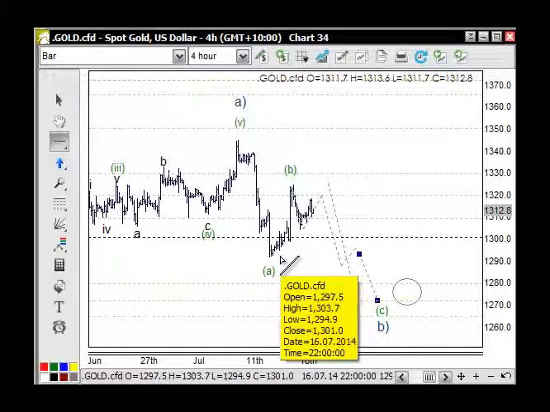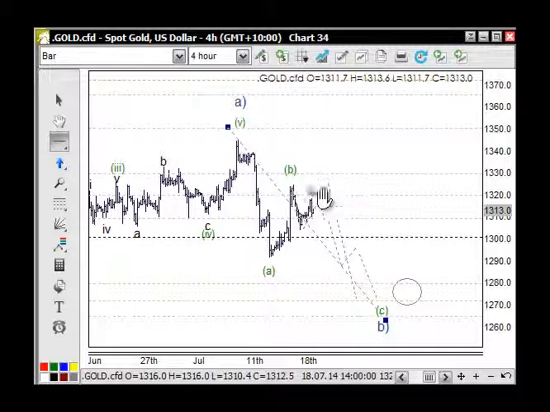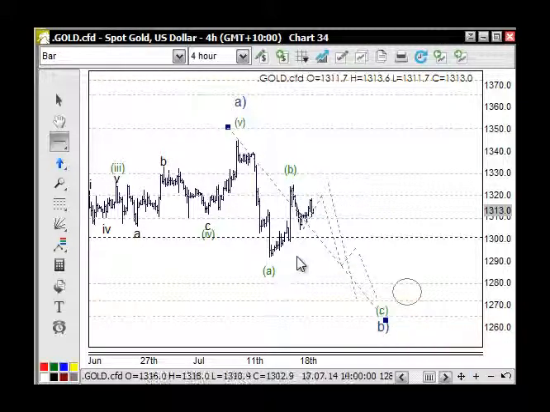However, trading in corrective patterns like this can be a little bit tricky. Normally when you have a very simple wave, nice and clean and simple, there's the rule of alternation. Most people know the alternation guideline in waves 2 and 4. If wave 2 is simple, then wave 4 will be complex. And that's the same in corrections as well. So if wave A is simple, wave B can end up being complex, and wave C could be more complex or more simple. So we need to bear that in mind.